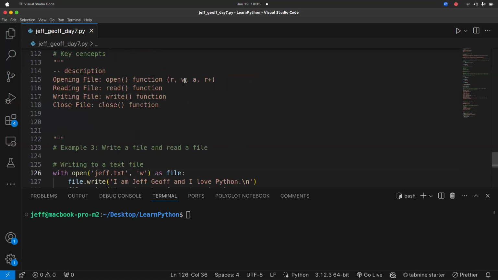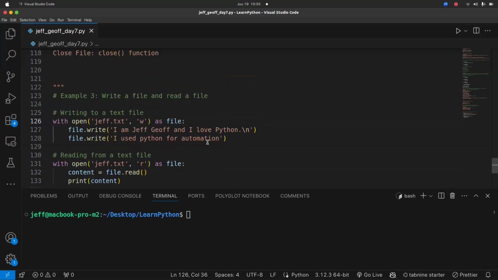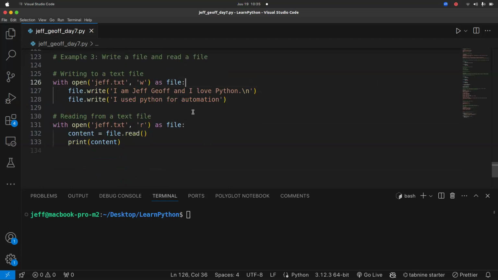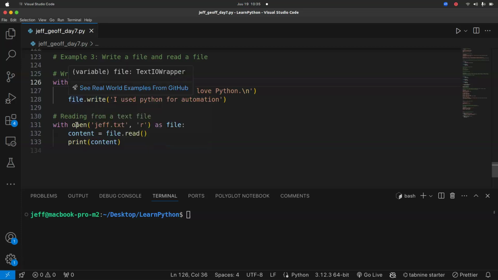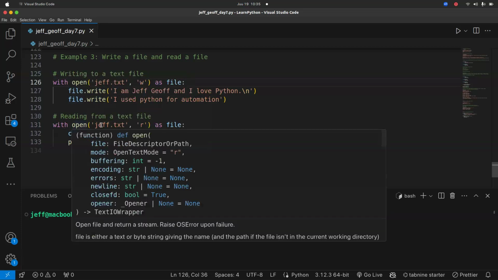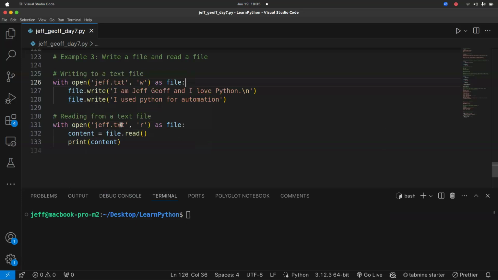Remember, I put them here: W, R, A. With the method write, it writes data to the file. Then with open this file with R, it opens the file in the read mode. This one opens the file in the read mode, and this one opens the file in the write mode.